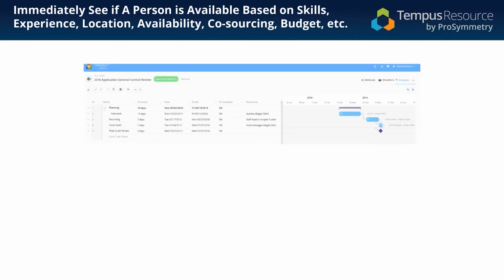All right, so one of the things that we can allow you to do easily is to see if you've got staff available based not only on, hey, how many hours a day do they have left, but what about their skills? What about their experience? What if you have auditors spread over multiple countries? Are they in the right location? What's their availability? Who can I co-source for this? Do I normally go to a consistent vendor when we're doing work in Germany, as an example? And if so, what's the rate? If I can't get any of my people to fly over there, then if I'm going to pay a higher than normal rate, what does that do to my budget overall? So you get to see all of those things dynamically in a very clear environment.